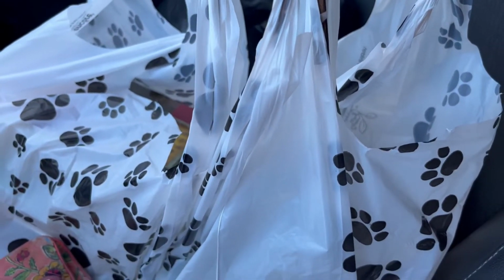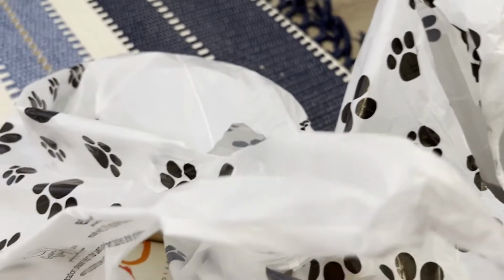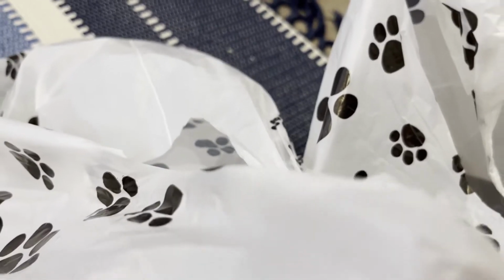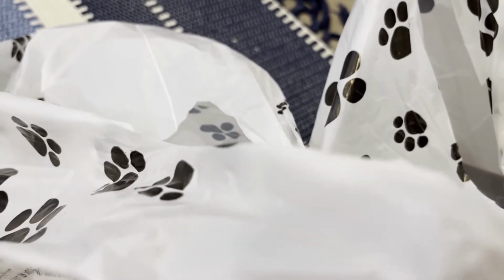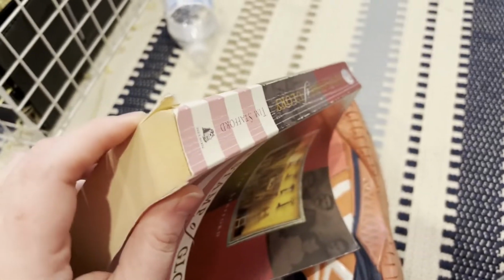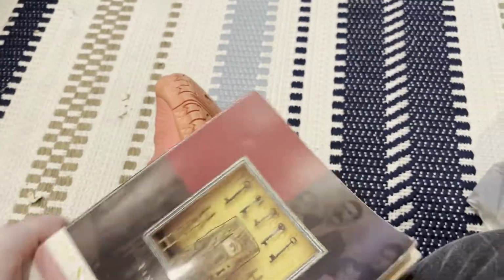So we'll do a haul when I get home. So here I am sitting on the floor at home. I'm just gonna take these out because I need to clean them up because they're kind of gross. Maybe tape up some spines, like you can see right here. Spine's kind of messed up, so yeah, get that water bottle out of the way.